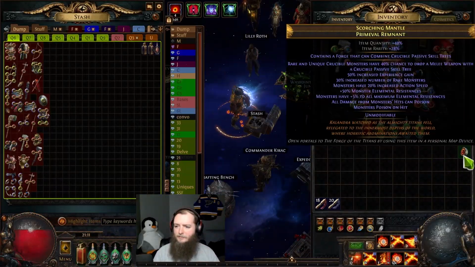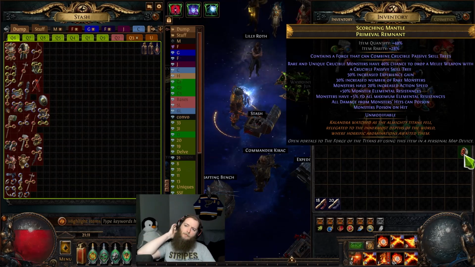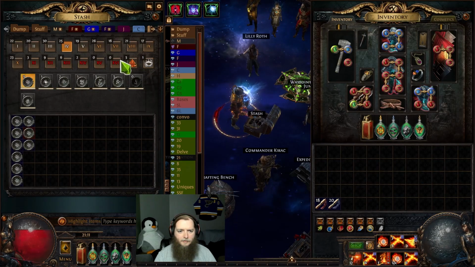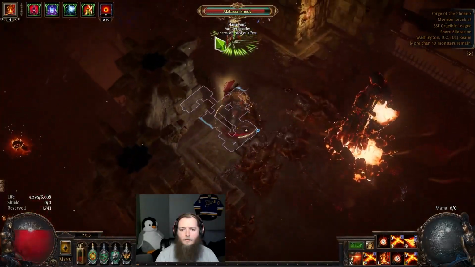Okay, I'm out of XP now, so let's see what this thing does. Well, combine Crucible passive skill trees. I don't know that I have anything that I want to do that on. Maybe I shouldn't do that. Instead, just go get another one of these maps. Another Igneous Geode.